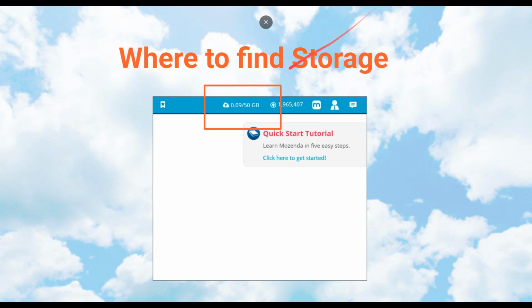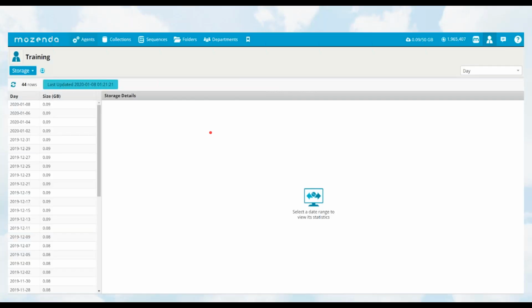And this gives you an idea of what your peak storage is without having to go anywhere specific or dive in deeper into your account settings. This is located in the top right-hand corner. Just click on that and it will bring you to the storage tab here. A longer way to get there is just clicking on your account settings, then selecting storage from your drop-down.